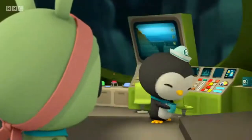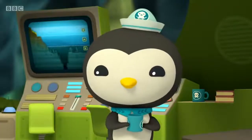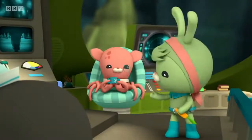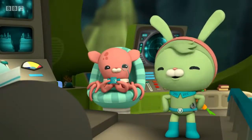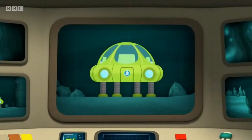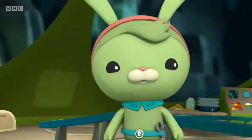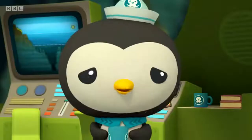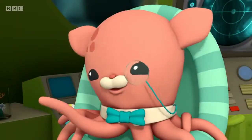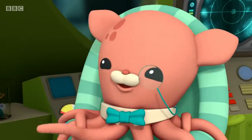I'm not a bit nervous about being down this deep anymore. The Octolab feels completely safe. Oh, it is safe, Peso. Sure, it's cold and dark out there, but we've got plenty of power for light and heat. And I put the whole thing on legs, so it'll just bounce around without breaking a thing if we get hit by tremors. Tremors? You see, we're down so deep that there's only a thin layer of the sea floor between us and the hot, melted rock inside the Earth.